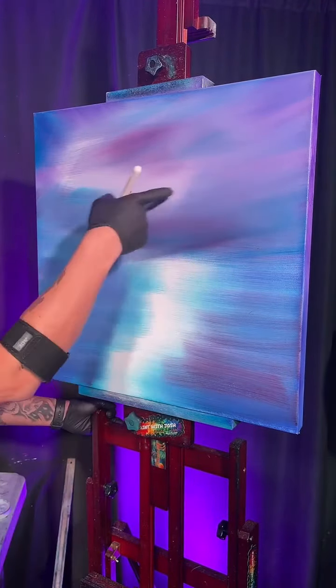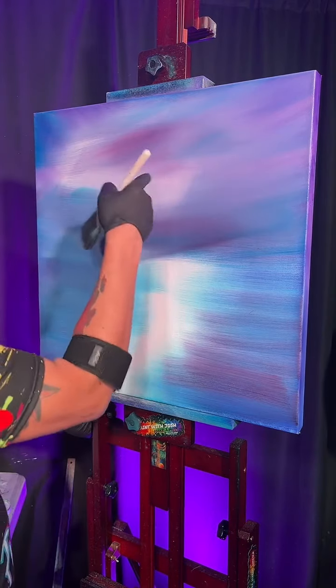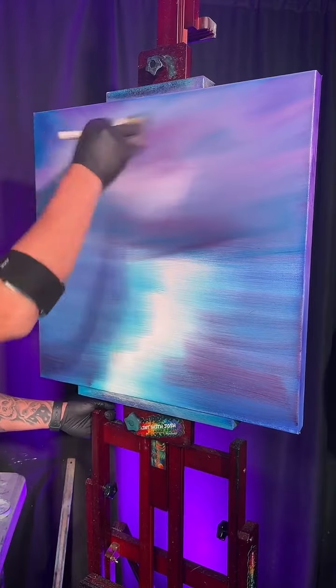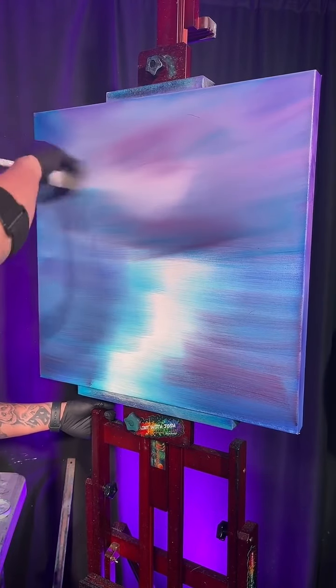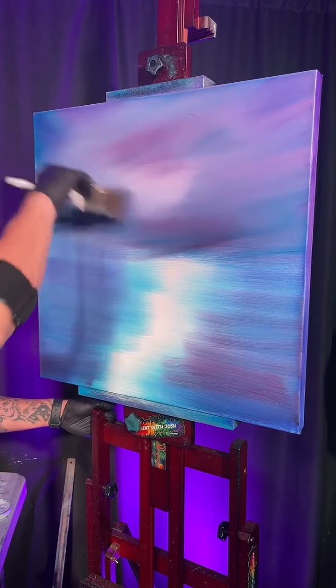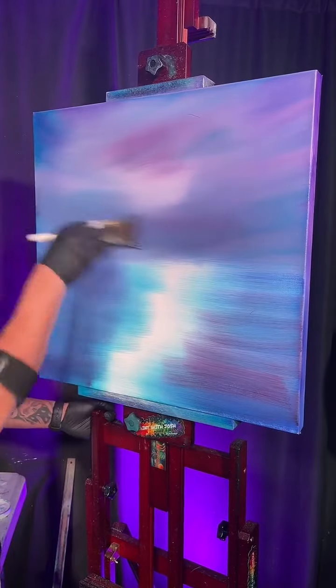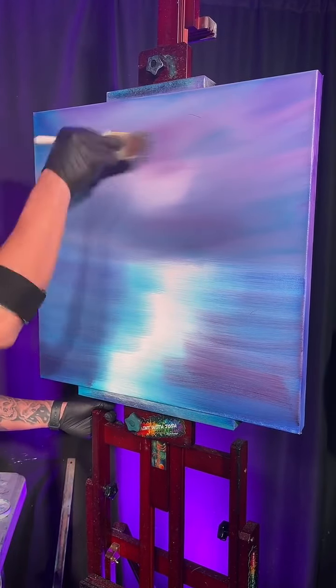And then we don't want to take all that dark color and drag it back across this light area. I want to try to retain one little piece of light up in the sky up there. And it'll just help our clouds kind of bounce off in different ways. A lot of pressure down here, really pushing hard, blending, crisscrossing. Get this gorgeous little sky out here.